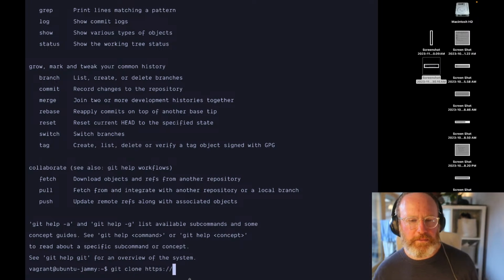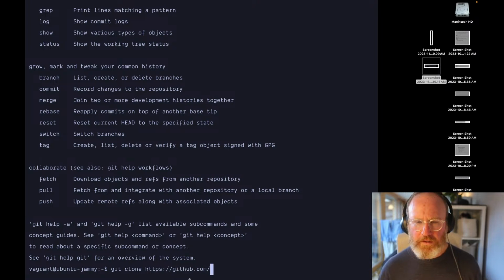So I'm in the machine now, and I'm going to clone a little starter kit that I made yesterday.